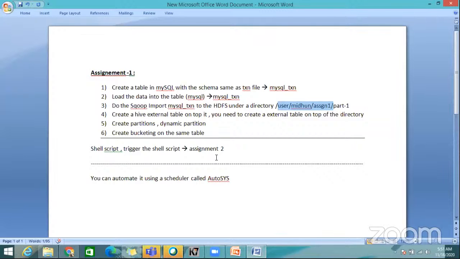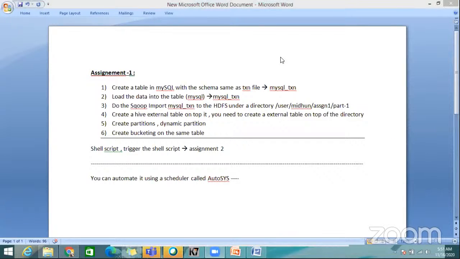So these are the 2 assignments, guys. Try to complete them. If you face any issues, we can see that. Understood everyone? Or do you want me to explain one more time?